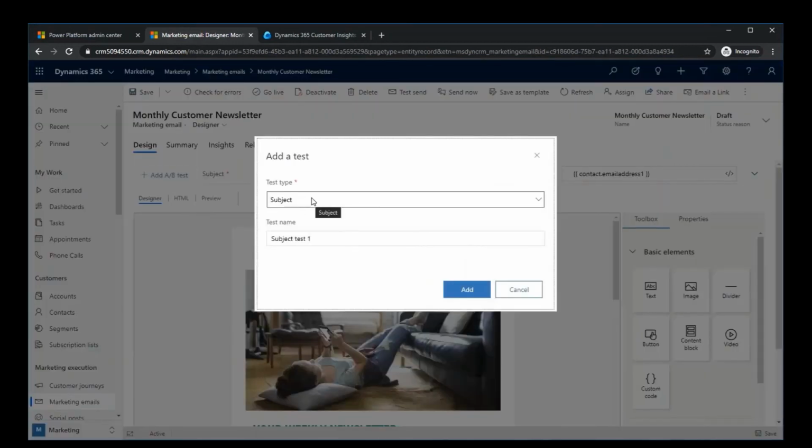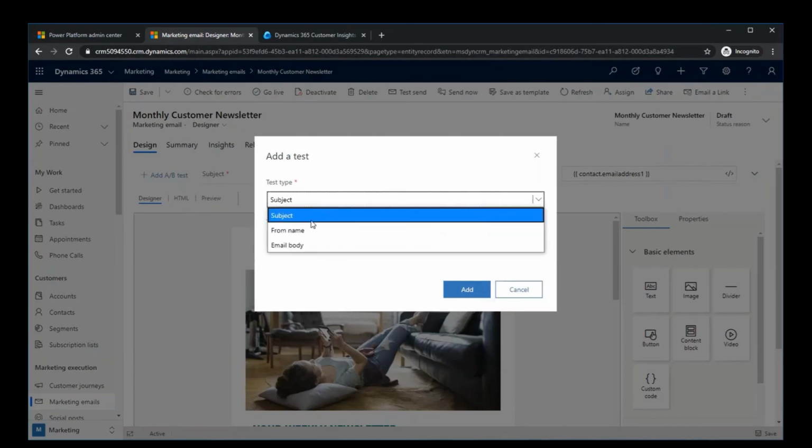So this is the A/B testing I was talking about earlier. And here you can say which test type you want to perform on this marketing email. So you could say, well, we have different subjects. You want to try different subjects and then see which ones are getting more clicks, more people are opening it, which one sounds more interesting. So if you cannot come to a decision in your marketing team, you could try it out with the system. It will not send out to everybody, it will send out to like a 20-person audience or something like that. And it will try to see which one is a winner. And if not, obviously then it will default to one of them.